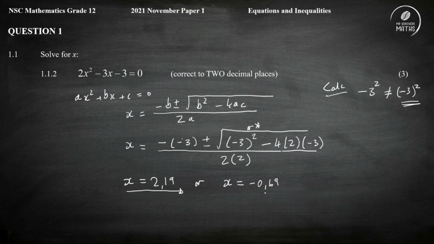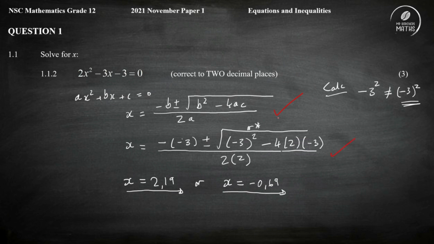We've solved question 1.1.2. Okay, now let's have a look where our marks would come from for this question. You would receive a mark for actually writing down the formula. Simple as it is, you get a mark for that. Many students don't, though. You don't write down the formula, but you would still get this mark if you show that you have correctly used the formula. They call it implied correct use of the formula.